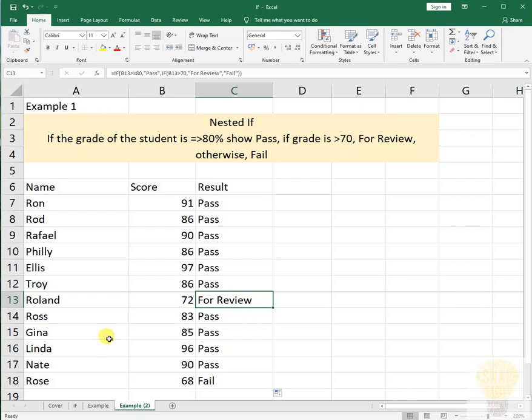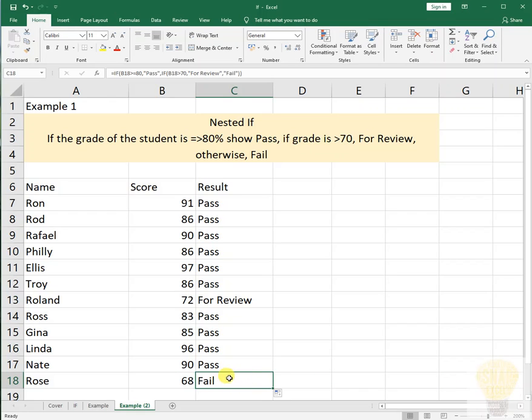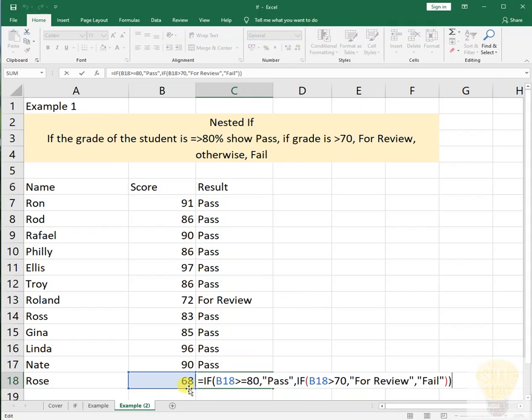Now let's go ahead and check Rose. Rose is kind of different. What we have for Rose is fail. Her score is 68, so let's check why. Since her score is 68, it is not equal or greater than 80, and it is not greater than 70, so it didn't meet any of the conditions in our if function.